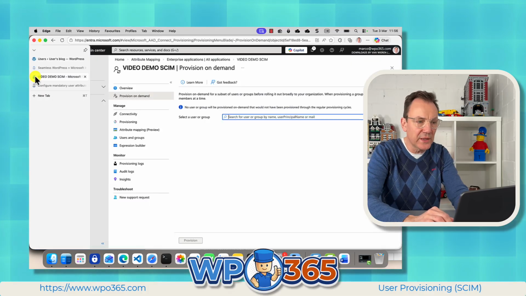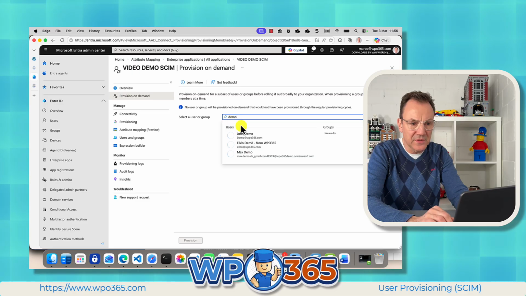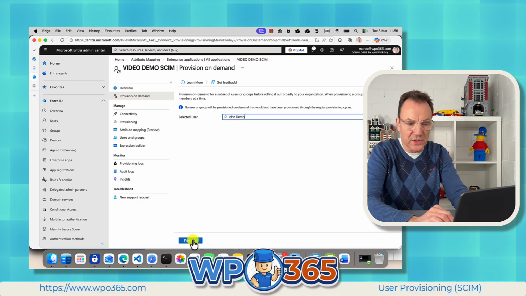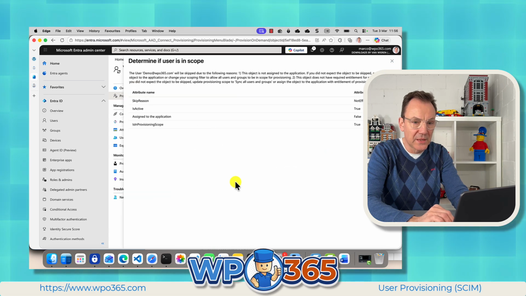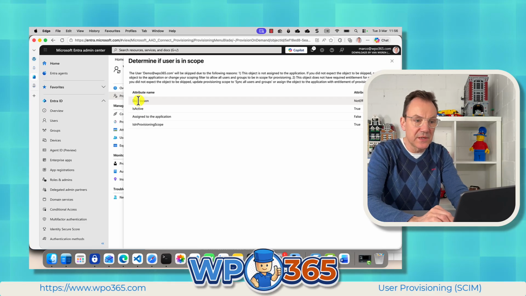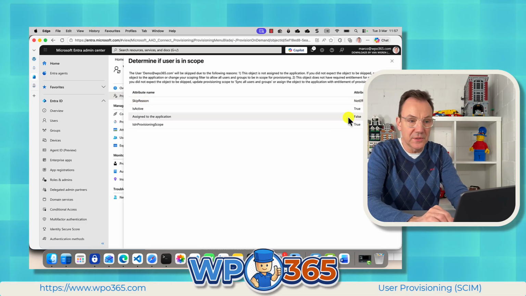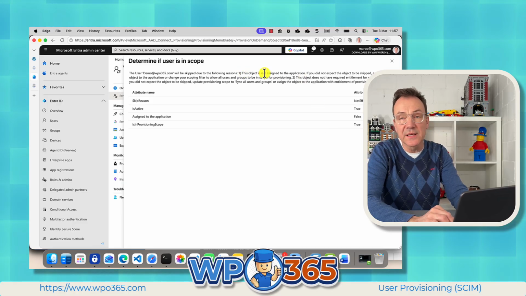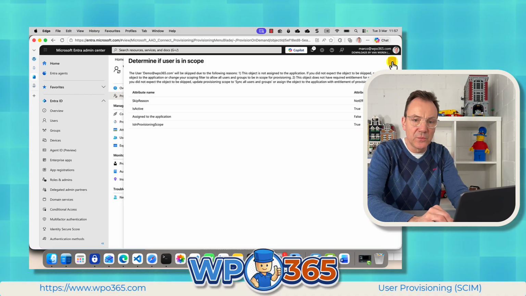So let's return to Entra and let's try and select the user. I would take the John demo and I would now click to provision the user, and let's see what happens. The user is basically not synchronized. There's a skip reason: not effectively entitled. And basically what it means is that this object, the user, has not been assigned to the application. So there's something missing still.